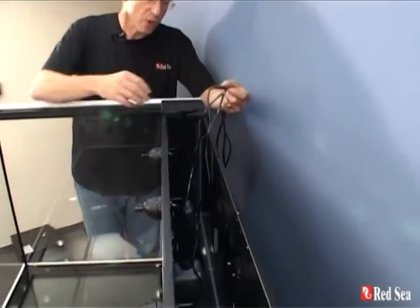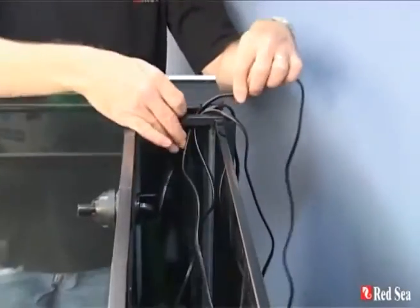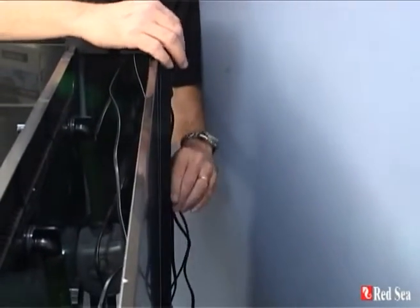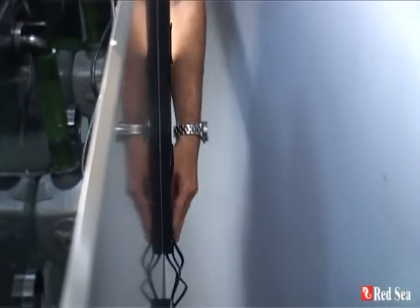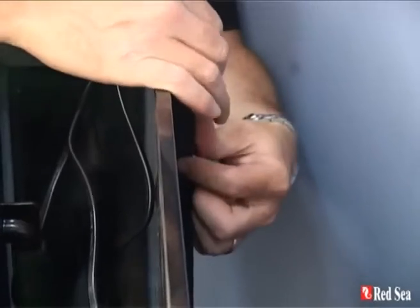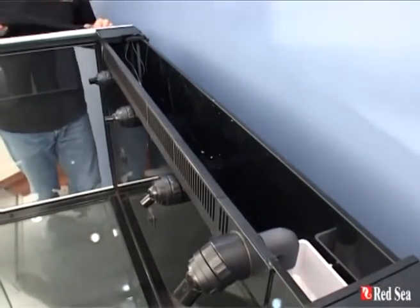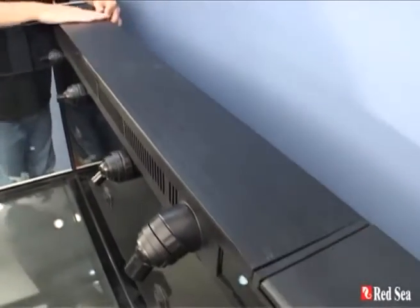Collect the cables from your circulation pumps and feed them through the special gap here in the top. And then feed the cables down the cable channel that we've put on the back of the glass here. Lock the cables in position with the little plugs provided. Now that we've completed all the work we need to do on the rear pump chamber, we can close this by putting back the pump chamber cover until such time as we need to do some maintenance.